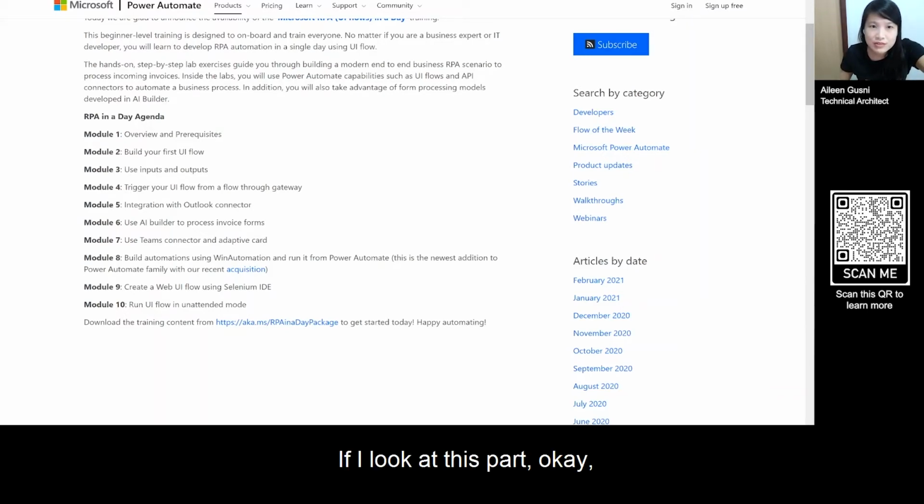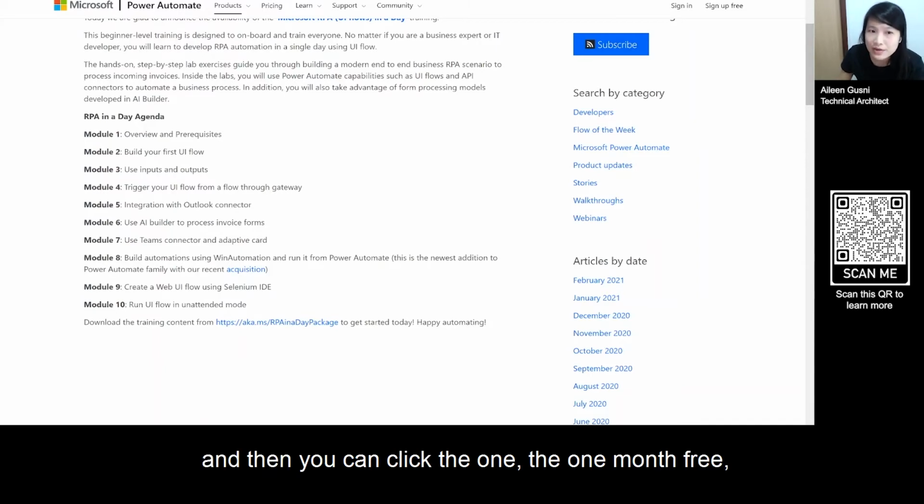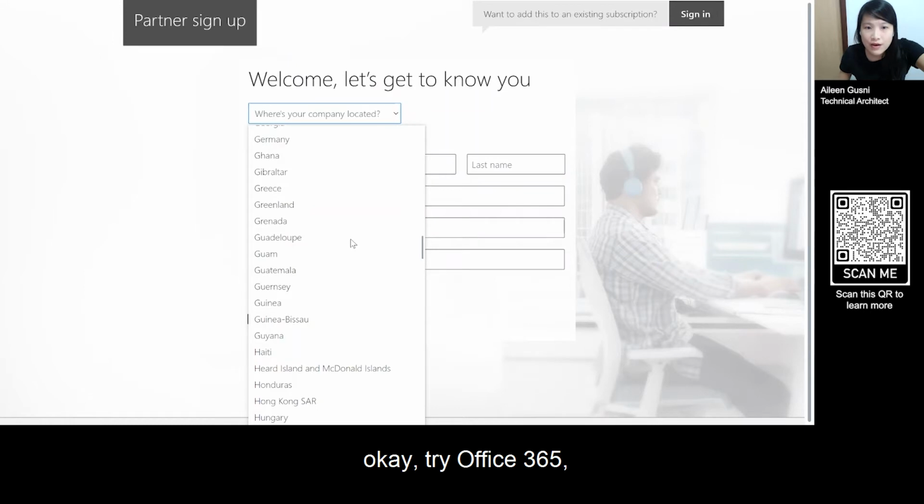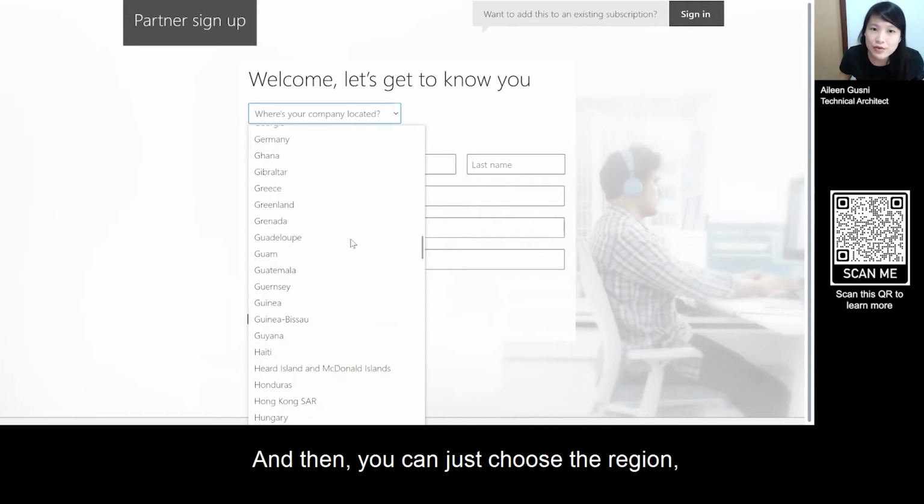If I look at this part, okay, right, you can start here and then you can click 1 month free, or eventually if you click the link here, trial Office 365, it brings you to here, and then you can just choose the region where your company is located.